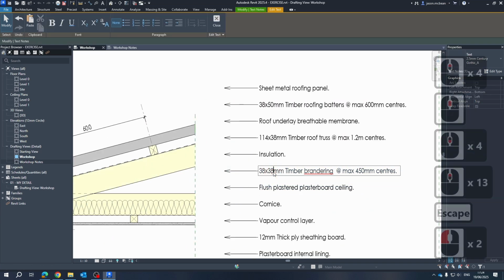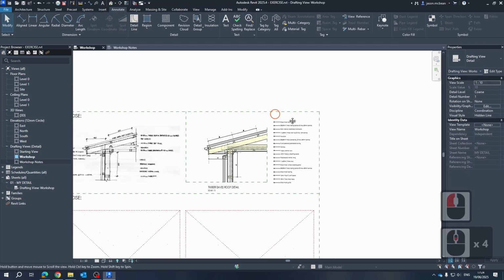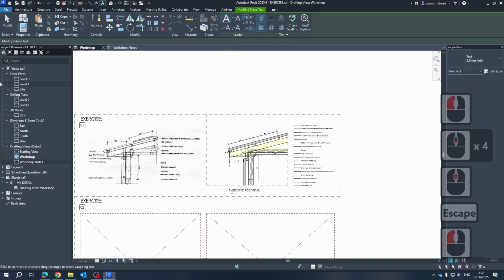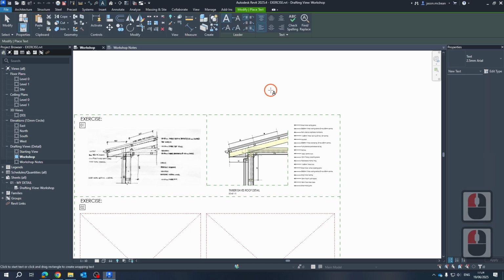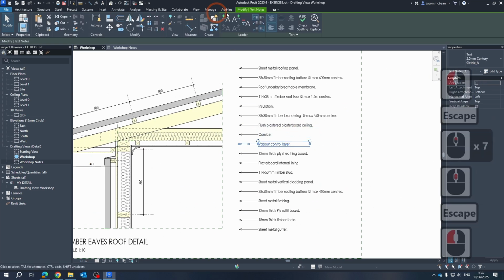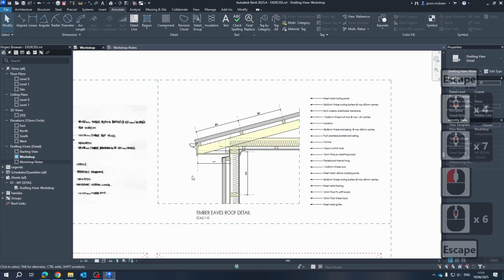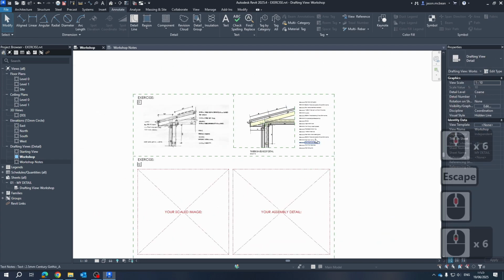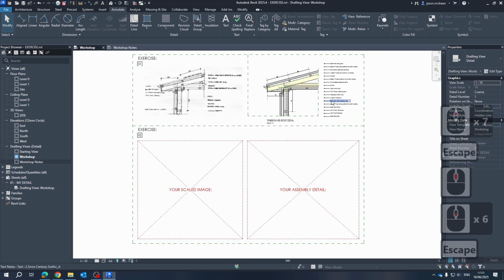Once you've got a note, you can double click. Very easy to use. And if you go to annotate, text, you'll see to add these, you've got all the different sizes. Using notes is very intuitive because you can add leaders at any point. They're very easy to work with. So just have a look, play with them a bit, but just use the style that I've used and the notes that I've done, and you can copy the same notes and adapt mine for your own detail, which you'll need to reproduce later down here.